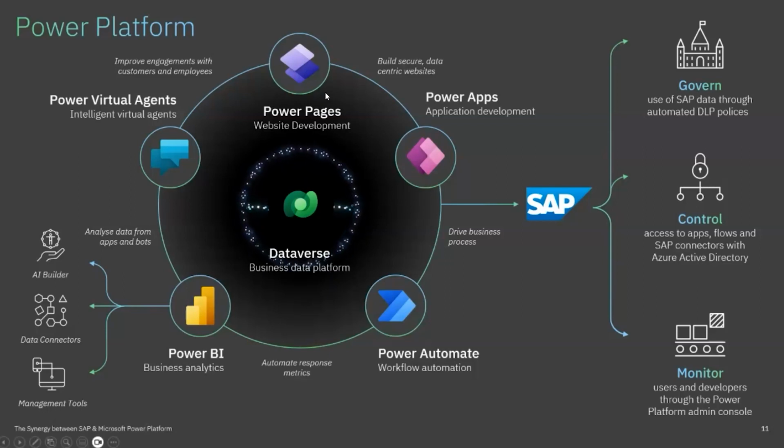Power Pages is used when you want to allow certain data sets outside the organization, or let's say contractors, to access data sets that you might have available. One of the projects that we did was in forestry, and what they wanted to do is have their contractors that, let's say, went through a new bit of forest that was going to be cleared or felled in the logging industry. They had to submit certain documents, photographs, etc., back in that had to be tied into the SAP dataset.